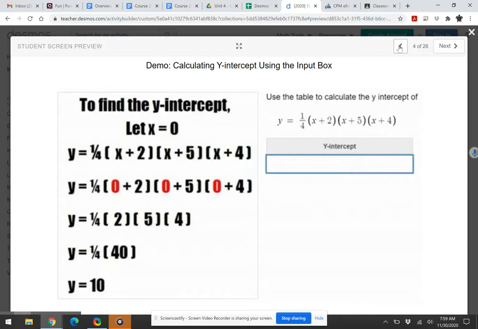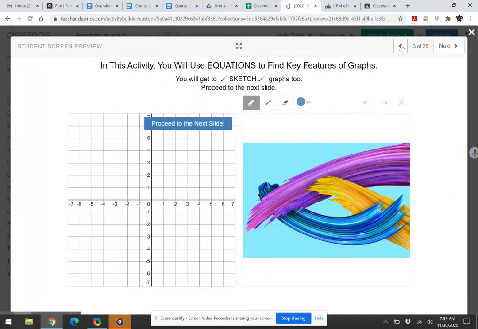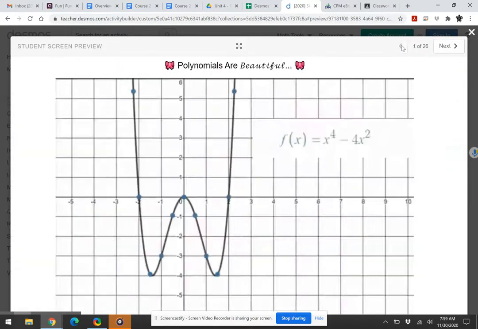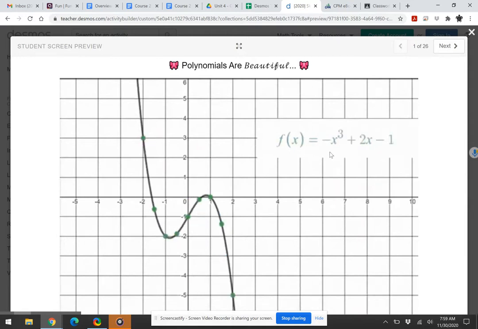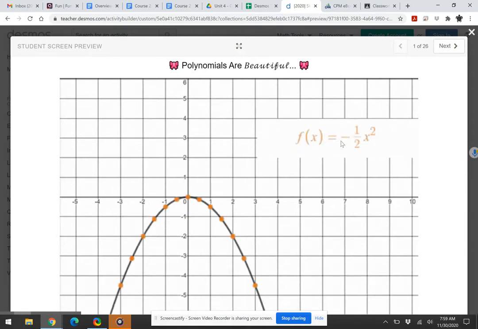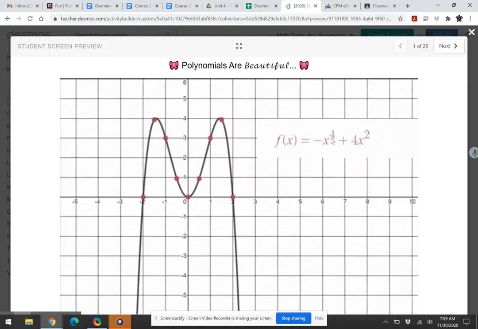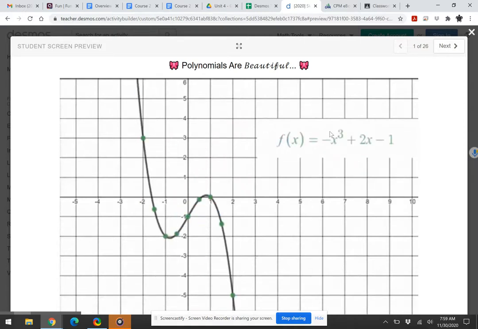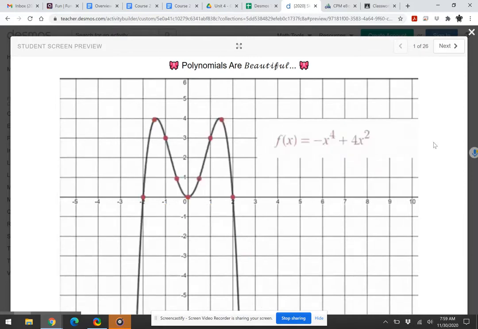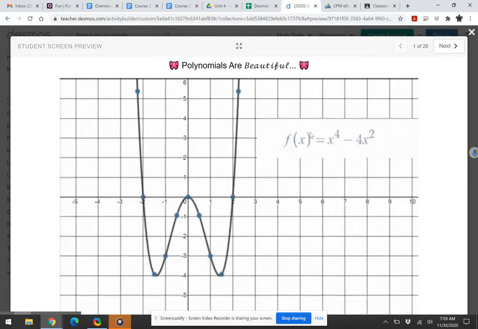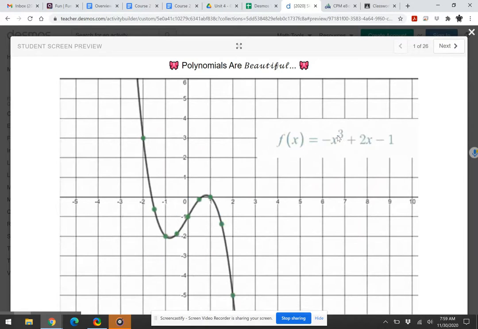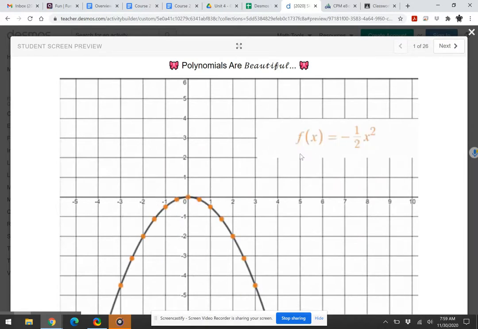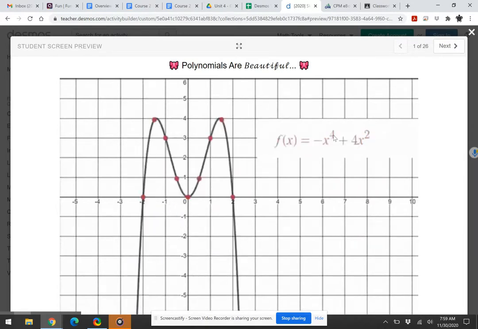When a polynomial is written as a set of terms, it's very easy to look at and identify what the degree is. The degree is going to be the highest exponent in there. If it's written in standard form, it's written in descending order, so it's going to be the leftmost term. So in this case, the degree is 3. In this case, it's 2. In this case, it's 4.